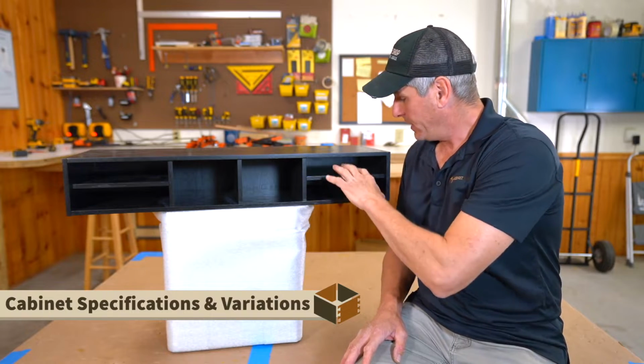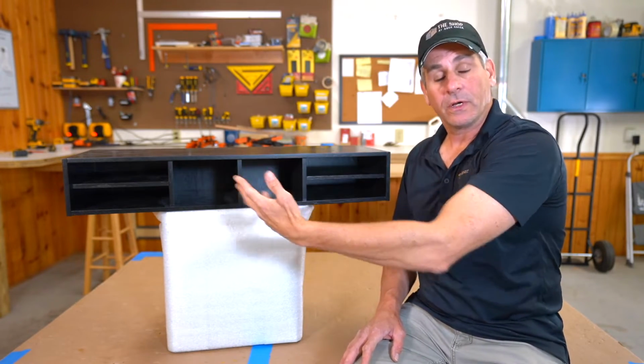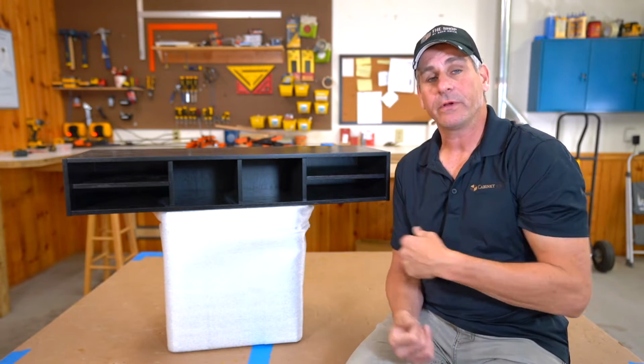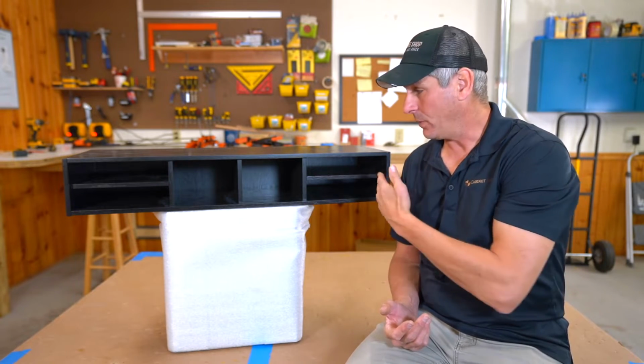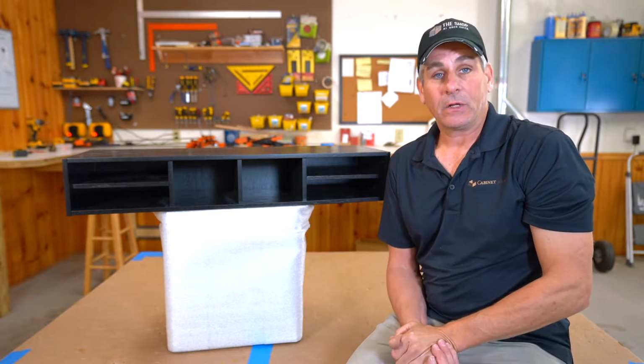Sometimes you have 2 of these and then 2 of these, and then they add this third one over here as you're getting larger. So look at the catalog to see which one is going to be your configuration for the size range you want. In other words, you can't get a 24-inch wide one that has this configuration. This is reserved for the longer ones. So anyway, take a look at the catalog.